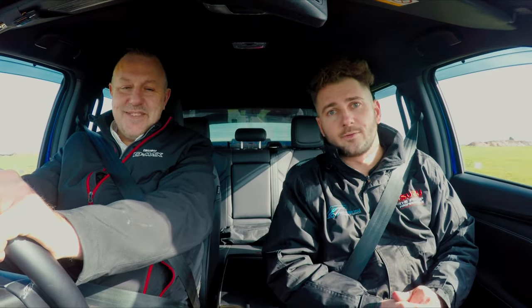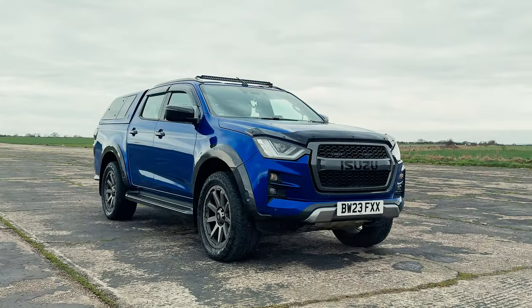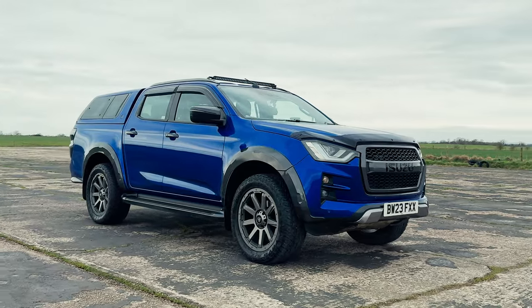Hi guys, I'm Tom and I'm with Graham here who's the Regional Sales Manager for Isuzu UK. Graham, tell us a bit more about the vehicle we're in and let's tell the viewers what we're driving. Hi there, I'm Graham Jolt, Regional Manager for Isuzu UK. I've just come out for the morning with Ottervale to do some test drives of various different vehicles, and right at this moment we're driving an Isuzu D-Max V-Cross Automatic.